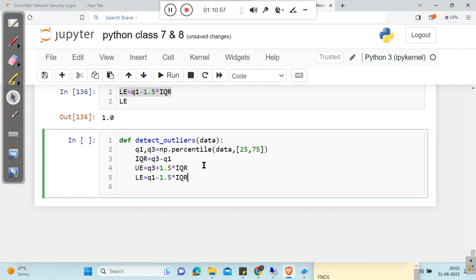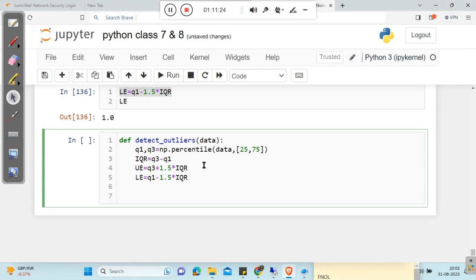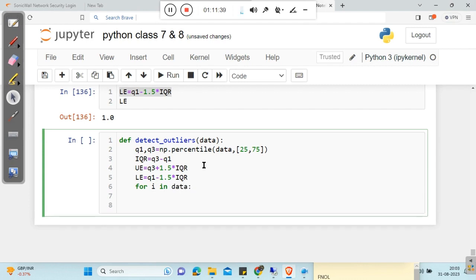Now you need to check this particular condition for each data point, meaning is there any outlier present or not. For each data point, I will check the first position and see whether it falls inside the box plot or outside the box plot. If it falls outside the box plot, I will consider it an outlier. So I will write a for loop because many data points will be present. I write for i in data; you can even write x, y, anything. Now it will take the first data point, and now what do you need to do?